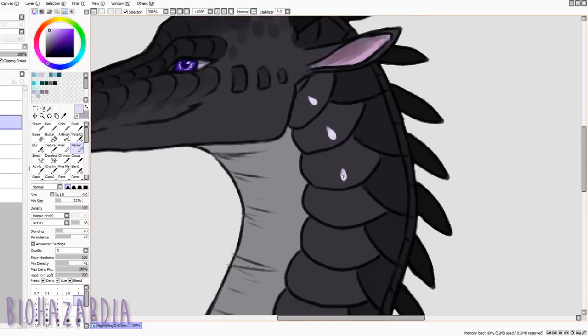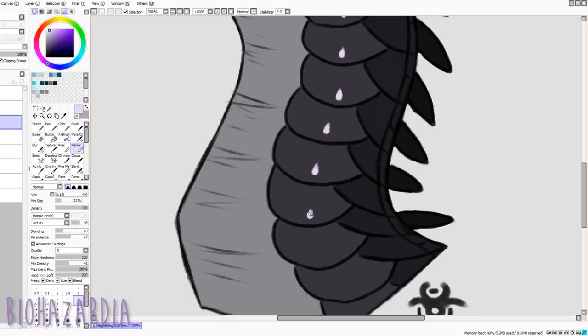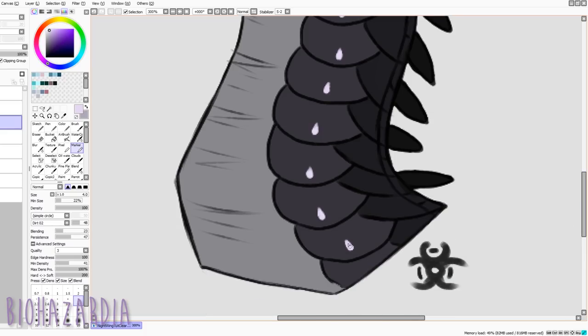Now, Nightwings have these little teardrop markings along their scales. And that's what I'm just filling in here. Some people like to put that into the line art, but it honestly drives me crazy to color in tiny spaces in line art. I'm just really bad at coloring things in the lines, believe it or not. So I just prefer to do everything in the coloring process if possible.